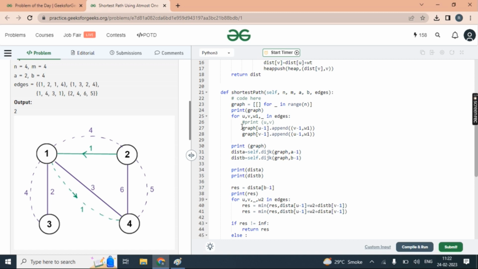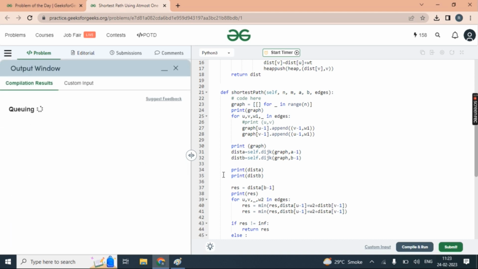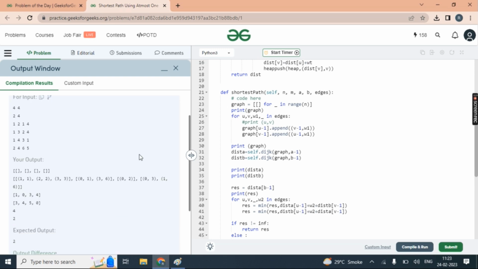Sorry, not the number of edges, but the weight with the appropriate edges. It is better if I run this and we traverse it now, then we'll get a better understanding. Let me first compile it. I wrote multiple print statements to understand this code, so from that we can understand this better.